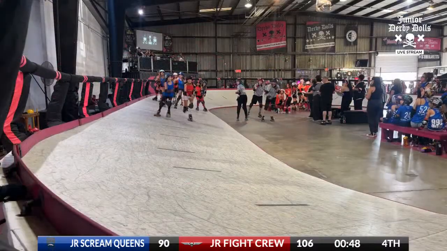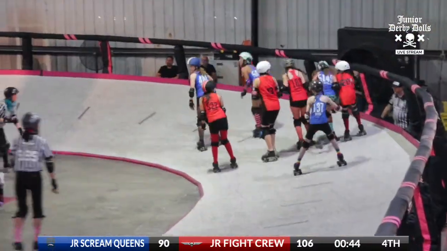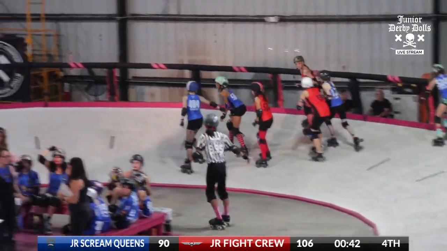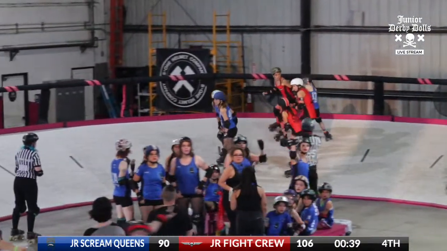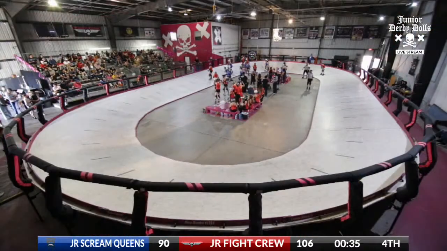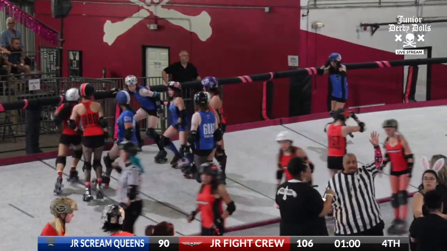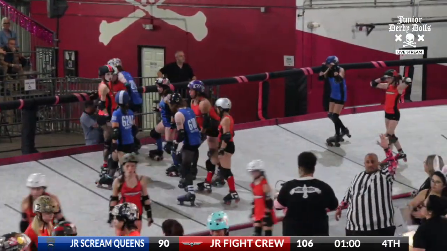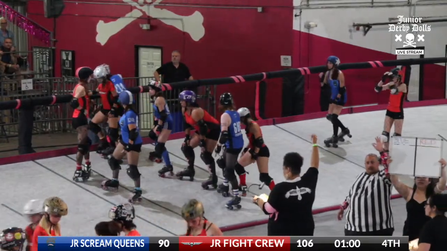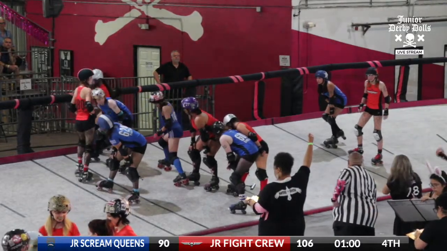Dirty tricks out for the Scream Queens and taking lead, but not far behind. You got Nia Brawlton. Oh, that's a lead change right there. Oh, did you see that? I sure did. Nia Brawlton taking advantage of the low side. It doesn't take as much space to go pass on the low on the turns, as it turns out. It's true. Nia Brawlton takes the lead and takes the opportunity to call it off. Yeah, it's Scream Queens 90 and Fight Crew 106.